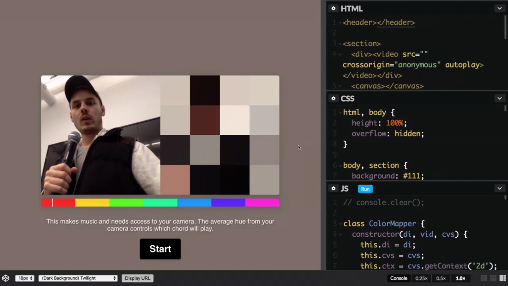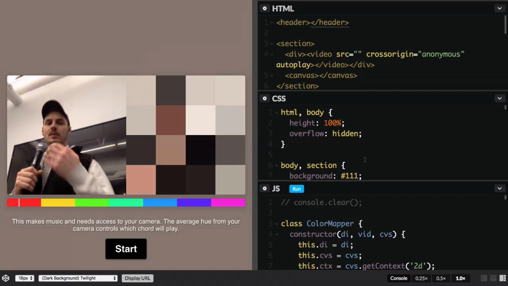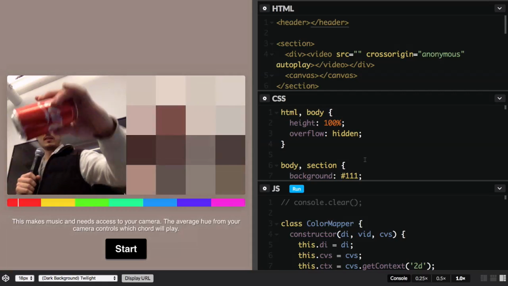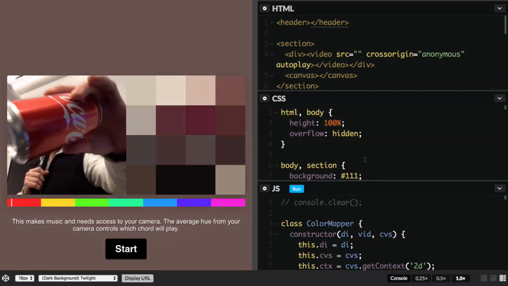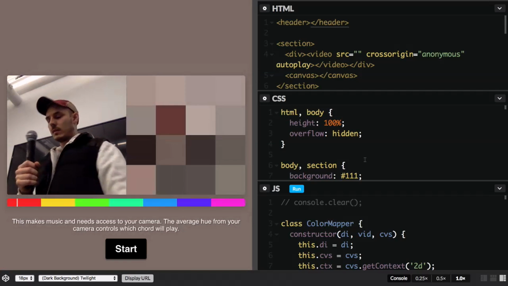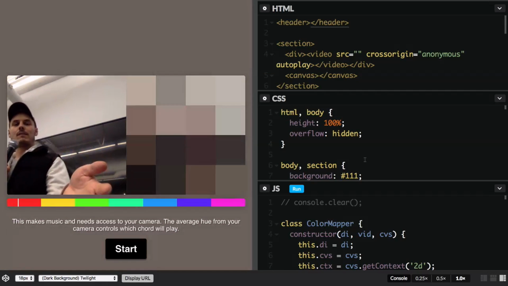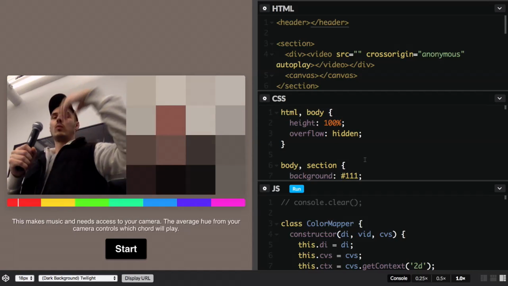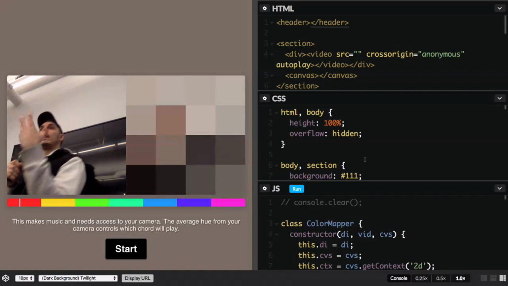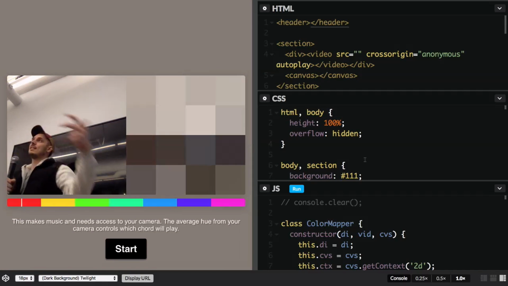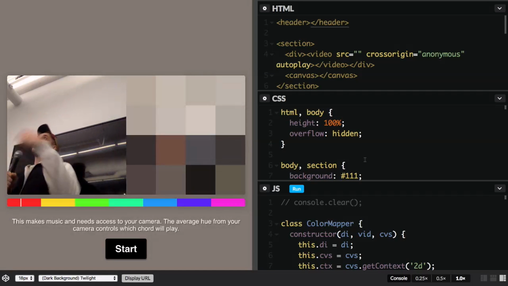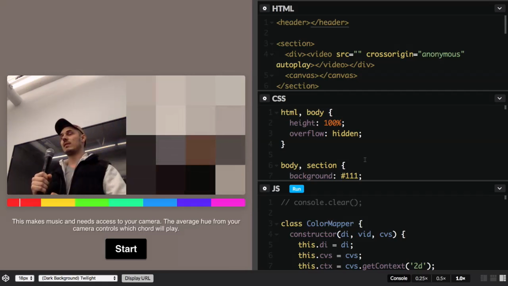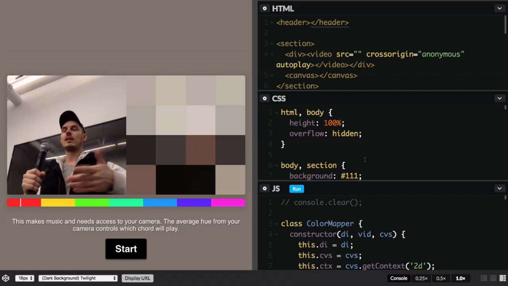So one really cool thing, I don't know how many of you have spent a bunch of time in Canvas, but right now you can see that the bit on the right is actually responding to color changes here. And if you wanted to do this in Canvas, there'd be a couple different ways to do it. You could write the video feed into the canvas, then you sample the canvas as an image, then you go through every pixel and you get the average colors of each pixel. And that takes forever at 60 frames per second, right? So that's happening an insane amount of times.